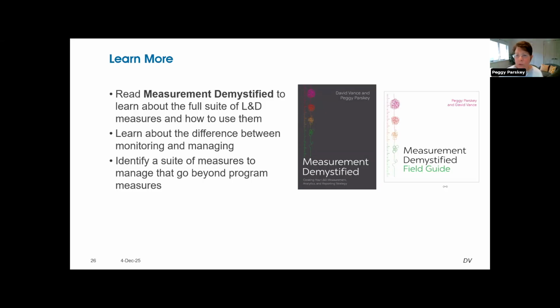Peggy? Yeah, I just want to say about the field guide. So we wrote the field guide as a workbook. It is a companion to Measurement Demystified so that you walk through each of the processes and you identify and you actually do a practice with a case study and then you do it in your own organization. So the idea is to walk you through section by section. We know we've heard from organizations that have done this in teams so that it isn't a solo activity. It's harder to do these solo.